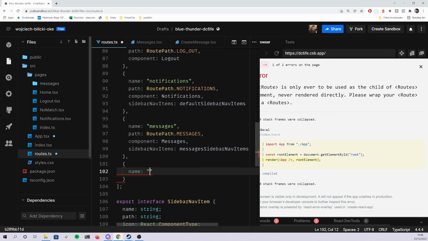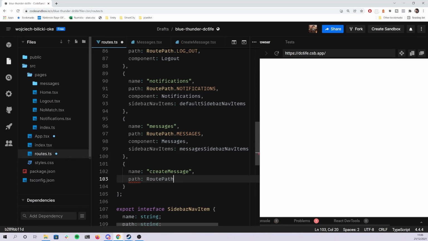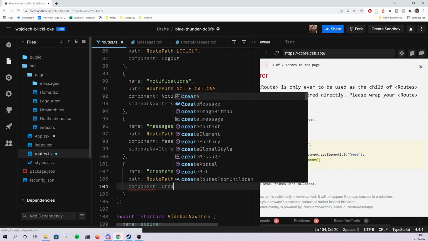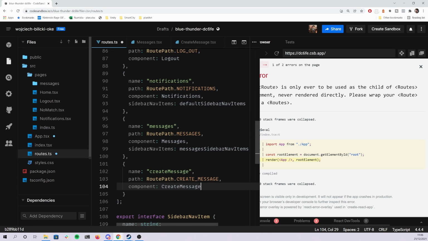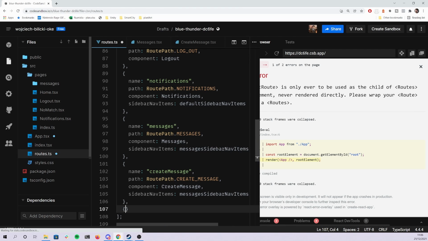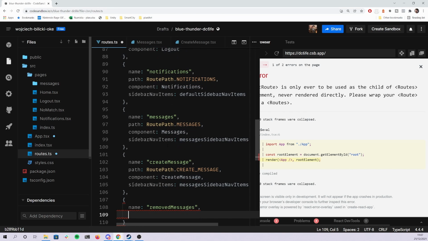Then we have create message, path's gonna be route path create message, component's gonna be create message, sidebar nav items, message sidebar nav items, and finally, last one, removed messages.